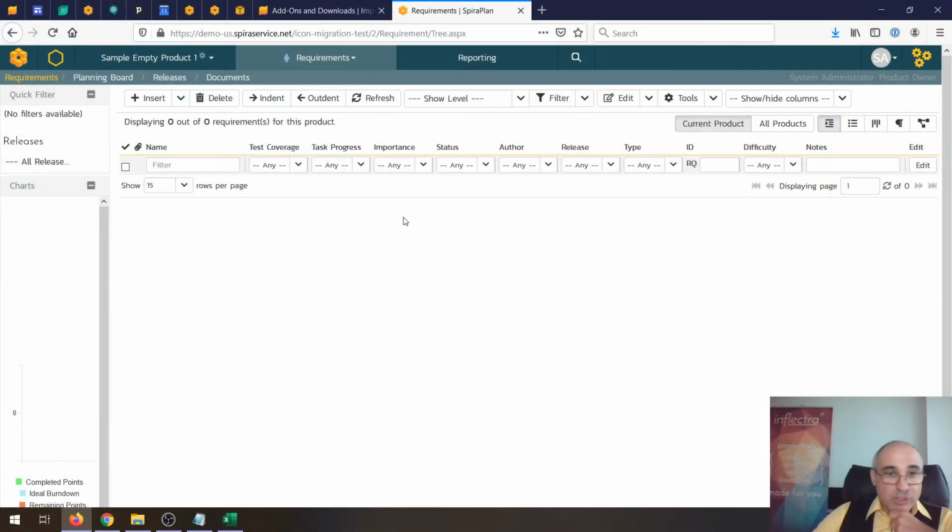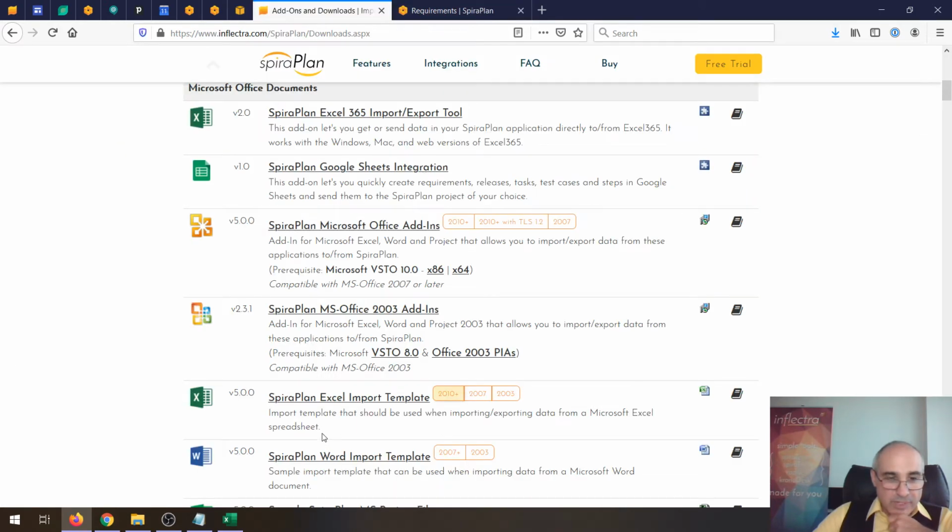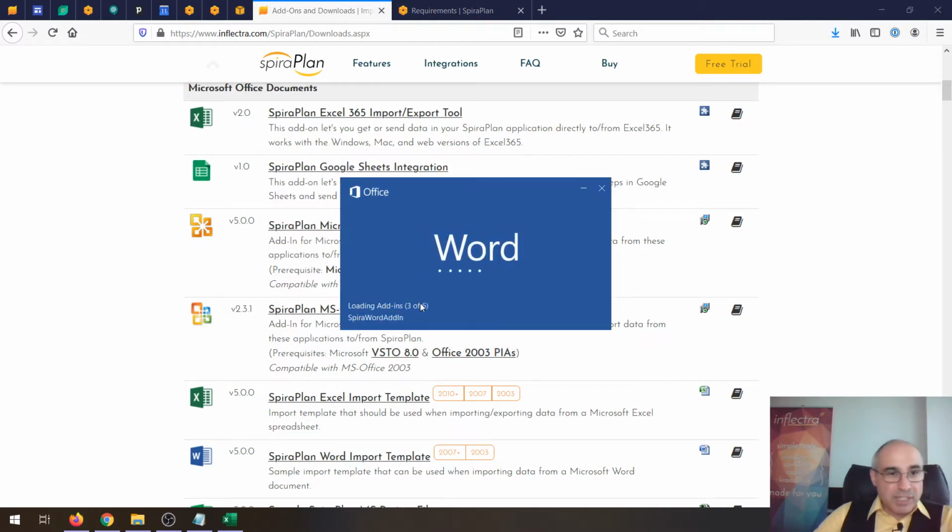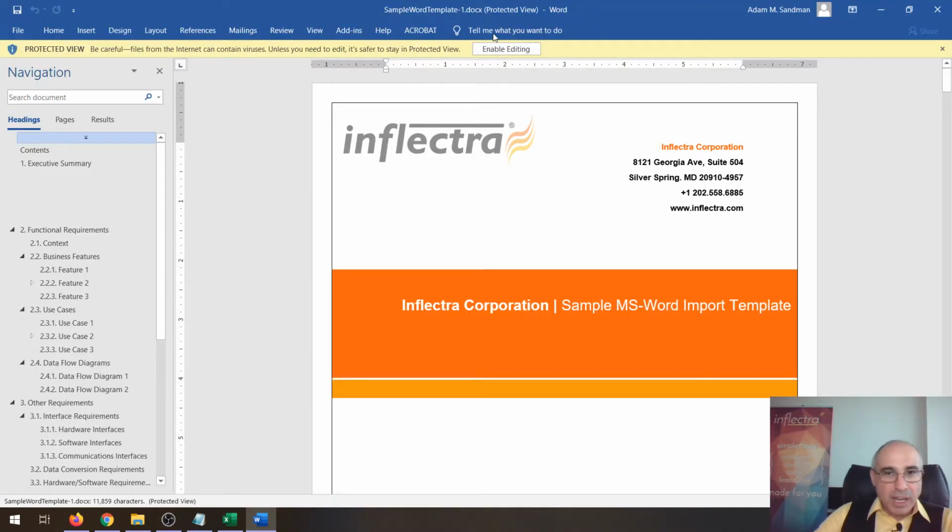And now we're going to do a Microsoft Word import. To test this out, we actually have a sample template. You don't need this. It's not like the Excel sheet where you have to have a sample document, a sample template. It's just we provide the sample that we know works cleanly to show you how it works for demo purposes. So definitely, I would use this one first, understand how the import works, and then try a real document.